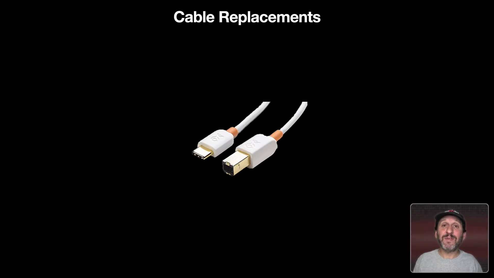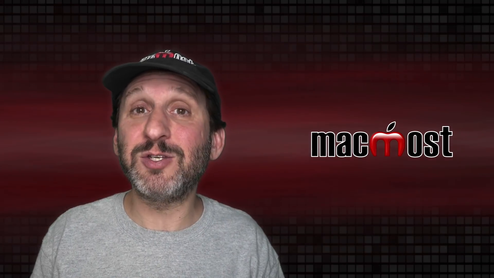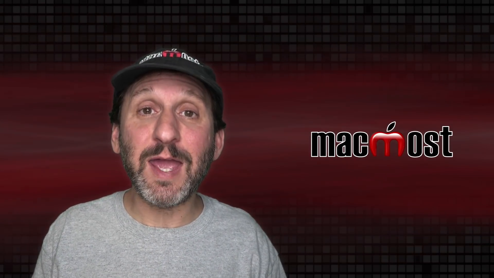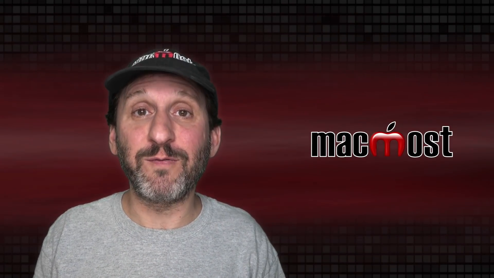Another option is simply to replace the cable. If you have a printer or scanner with a detachable cable, just buy a USB-C to USB-B cable instead of USB-A to USB-B. For flash drives with a built-in USB-A connector, use an adapter. Some devices now ship with both kinds of cables — for instance, I recently bought an external drive that came with both a USB-C and a USB-A cable, so you just choose the one that works for your computer.